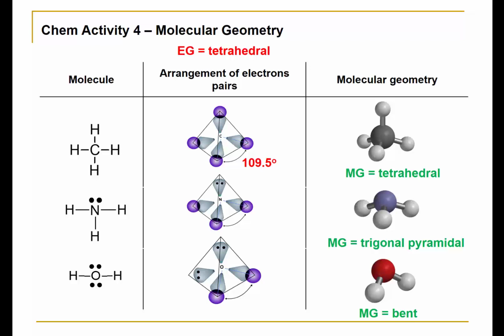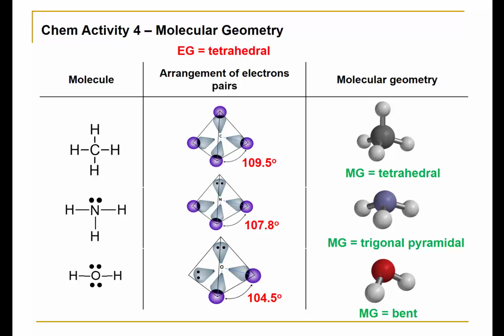In the case of the hydrogen-nitrogen-hydrogen bond angle in ammonia, the actual bond angle is about 107.8. The actual bond angle for the hydrogen-oxygen-hydrogen bonds in water is 104.5. So you can see these bond angles are less. We postulate that this happens because the lone pairs take up more space than a bonding pair, and therefore they have more effective repulsion than the bonding pairs. So in a sense, they push down on the bonding pairs.